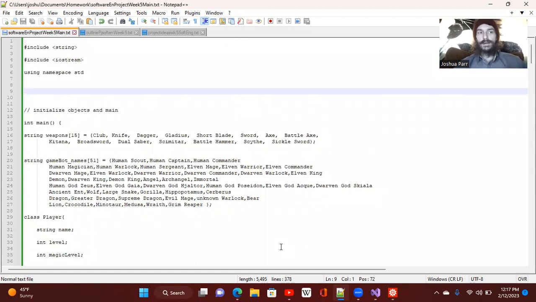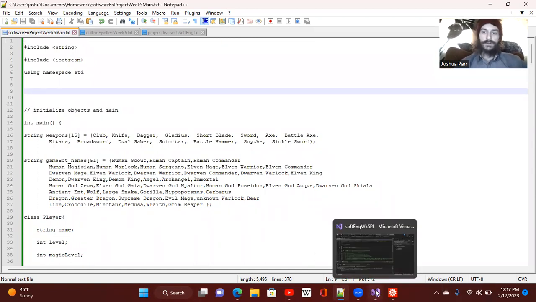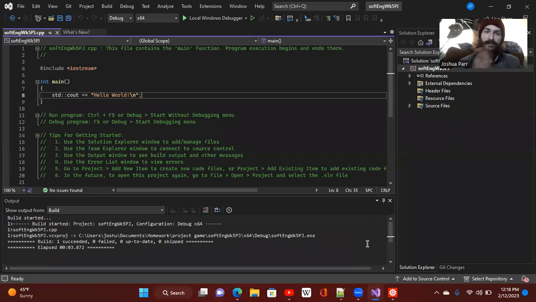And typically, like I was saying, you wouldn't use a notepad. You would use something like this, an IDE, or integrated development environment. There's lots of them, but the main one that people use for C++, that I've noticed, is Microsoft Visual Studio.